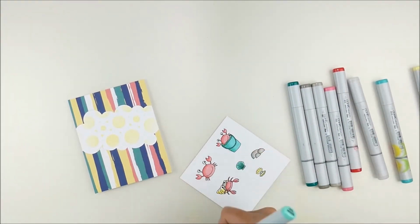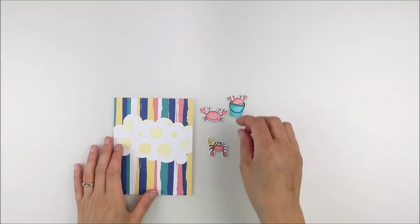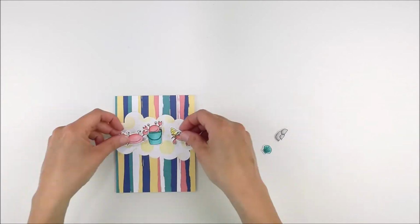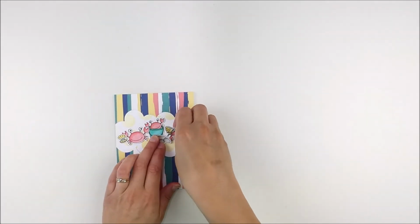All right, once I was done coloring, I went ahead and used the coordinating dies to cut those out. Now I'm going to plan how to arrange them on my card. And I just laid them out until I liked the scene and I liked how everything was tucked in and around.